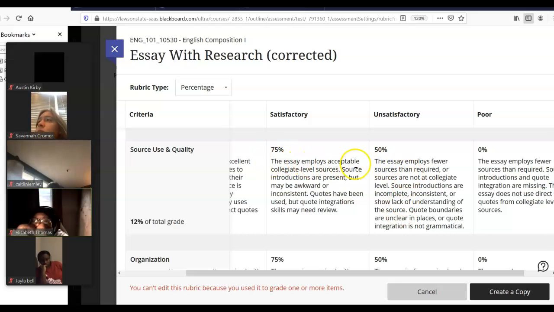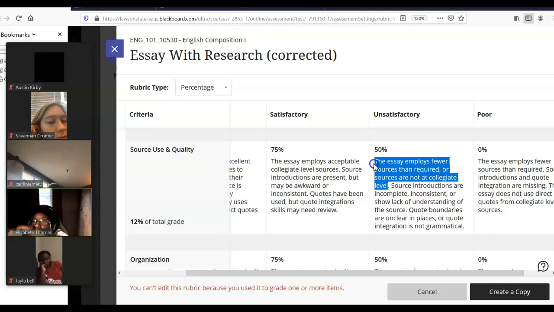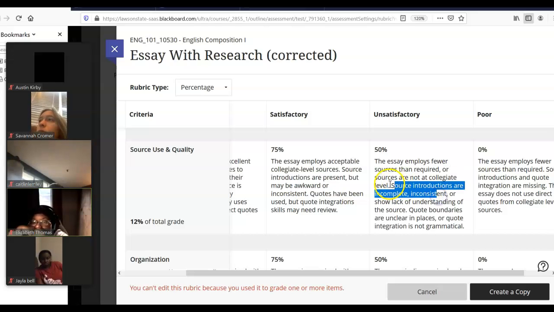The essay employs acceptable collegiate level sources. Source introductions are present but may be awkward or inconsistent. Quotes have been used, but quote integration skills may need review. So you're going to need to make sure that your sources are at collegiate level, which most of you are not struggling with. Most of you got me bossing you around on that pretty well. But this might be the issue.